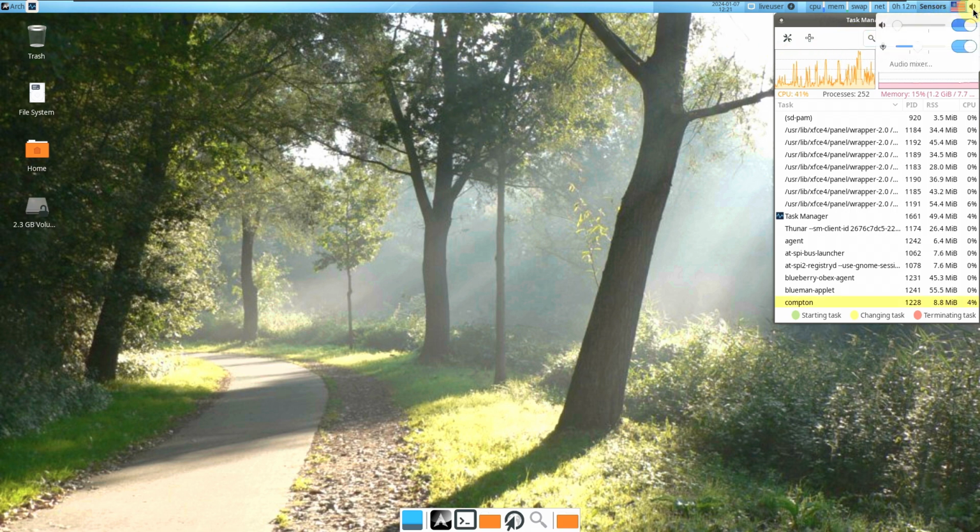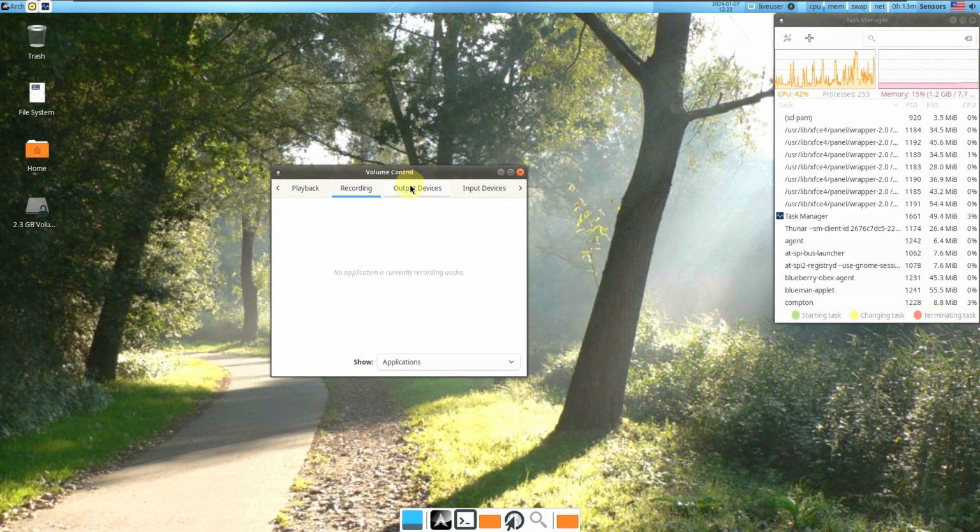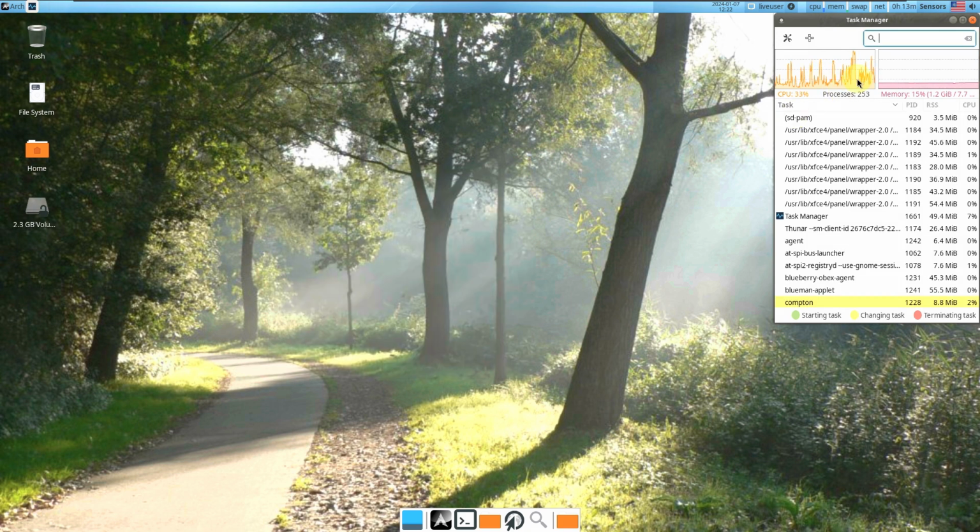Under desktop features you get a volume or the audio mixer. Let's open that. You can customize according to your use. So here is the audio mixer, here is the language, here is the sensors, net, swap, memory, CPU, live user and power off button, power options, network, date and time, panel options.